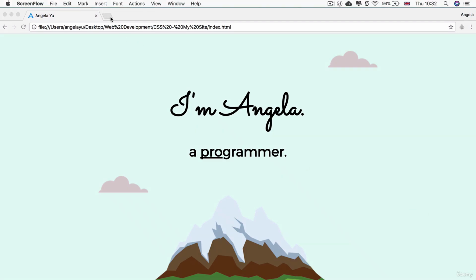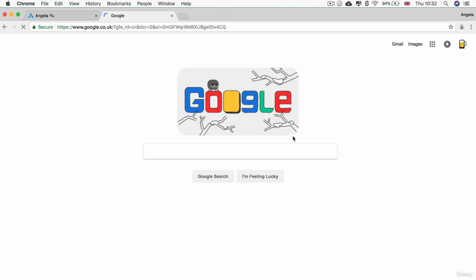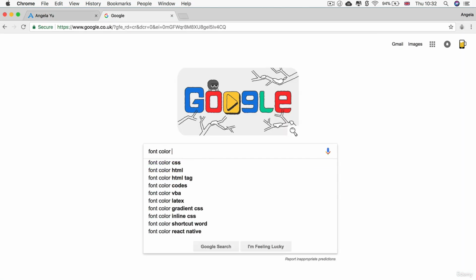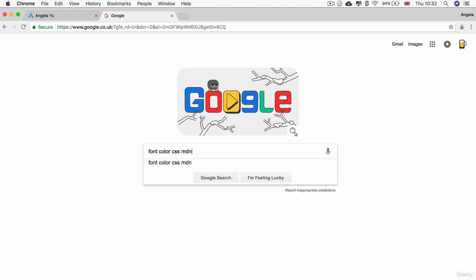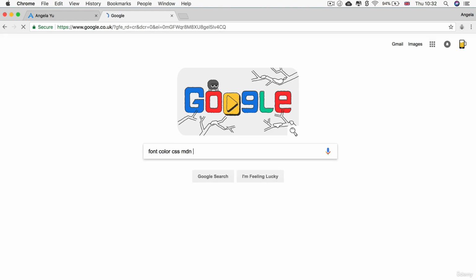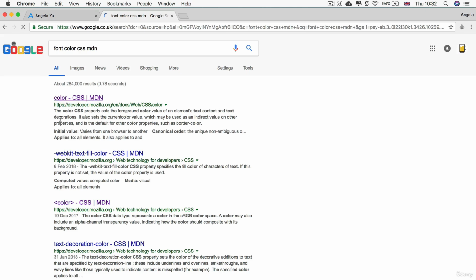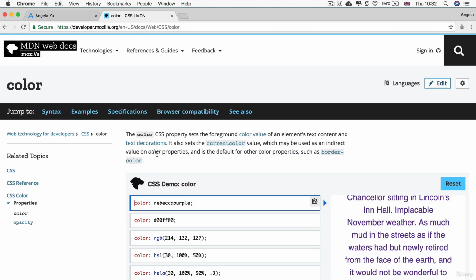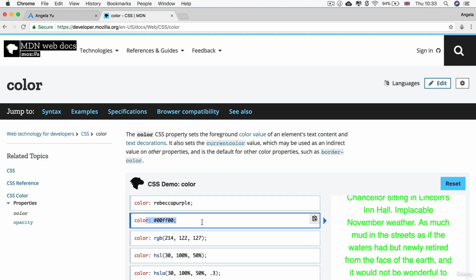All right, so how did that go? Well, the first thing that we wanted to change was the font color, and we've actually looked at this before, but if you don't remember, it's always a good idea to head over to Google and simply say font color CSS, and if you prefer MDN or W3 Schools, then just enter that as well. The first thing we get is the color property, which sets the foreground color value of an element's text content. So that is pretty much what we want, right? And we can set it using this particular rule using the hex code that I provided.